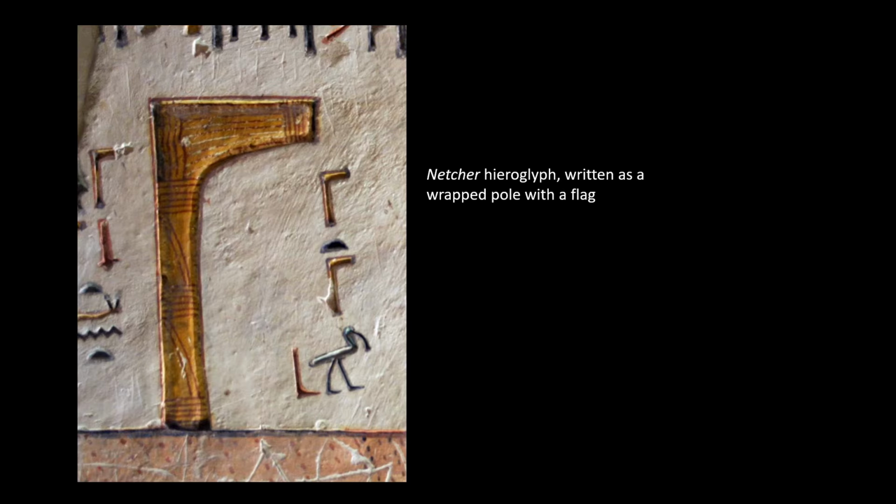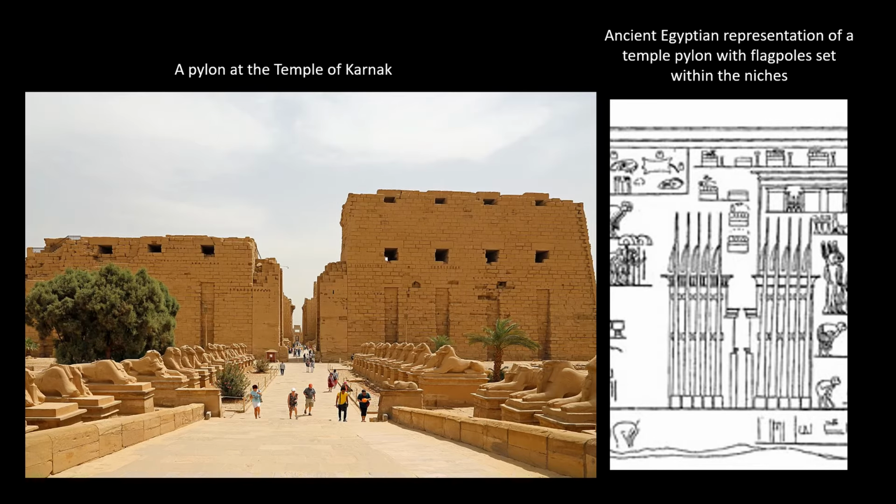Jan Assmann, the author of one of the most thorough overviews of ancient Egyptian conceptualizations of the divine, suggests that the wrapped staff in early ancient Egyptian religion symbolizes the worship of fetishes. Fetishes are inanimate objects venerated for their perceived powers, and they might be revered due to their association with a divine force. The sustained religious significance of a staff with strips of cloth is evident in relief imagery depicting temple pylons with flagpoles erected in their niches.